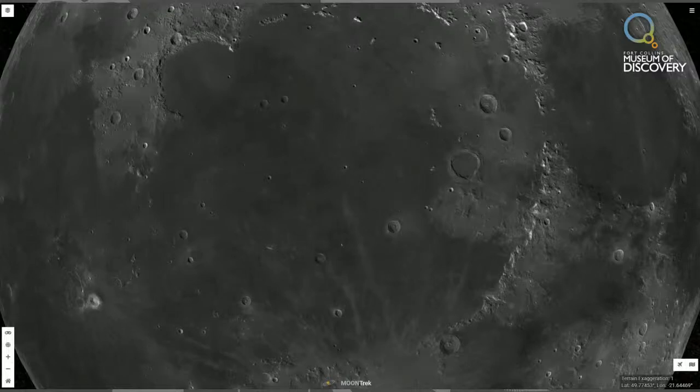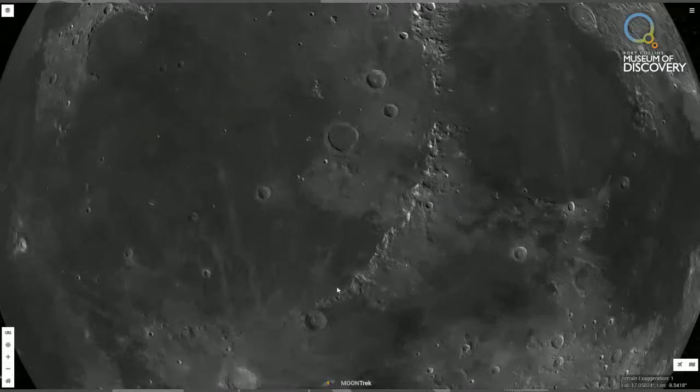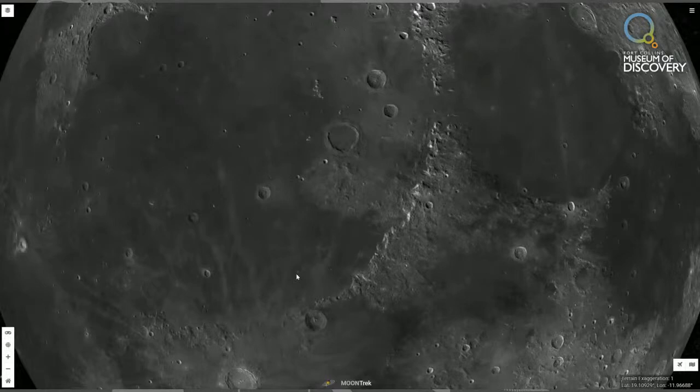Now, they are less reflective than the highlands of the moon, as a result of their iron-rich composition, and hence appear darker to the naked eye. The Maria cover about 16% of the lunar surface, mostly on the side visible from Earth. The curved line of mountains that you can see right down here to the southeast of this Mare Imbrium, is known as Montes Apennines, named after the Apennine Mountains in Italy. And currently they are disappearing into the darkness of the Terminator, separating lunar night and day.